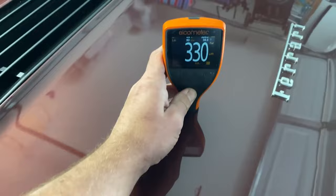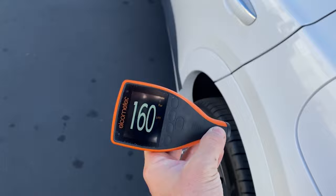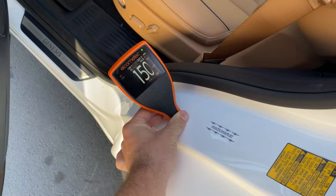Here's a brand new Genesis GV80 — Genesis and Hyundai. It has a pretty decent amount of paint on it for factory. I typically think a good factory paint job is between about 130 to 200 microns of paint. Door jamb reading is pretty good — damn, that's pretty high for factory. Usually it's around 90 to 100.